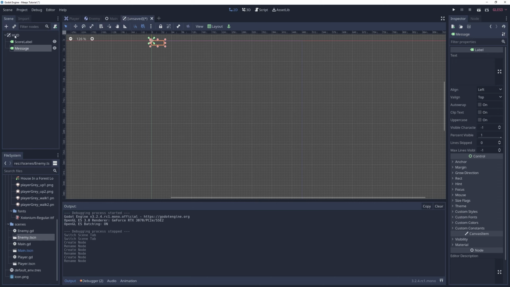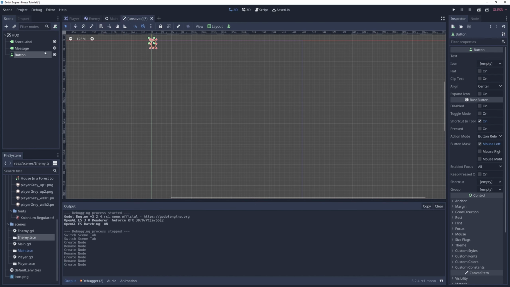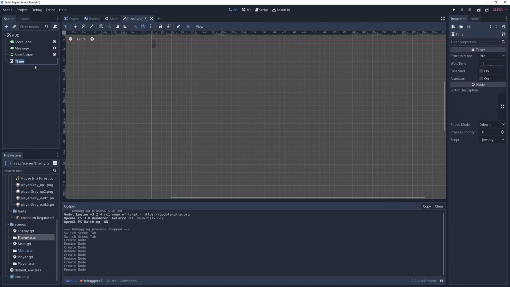Almost forgot to reselect HUD. We want button, just normal button. I know there's lots of types of buttons. So many buttons. And then lastly, we want just a timer. The same timer we grabbed before, standard timer. We're going to name our button start button, and we're going to name our timer message timer.